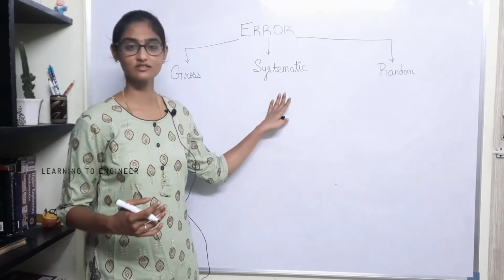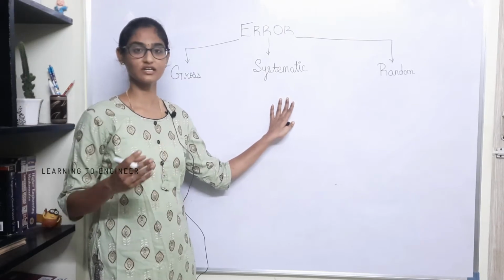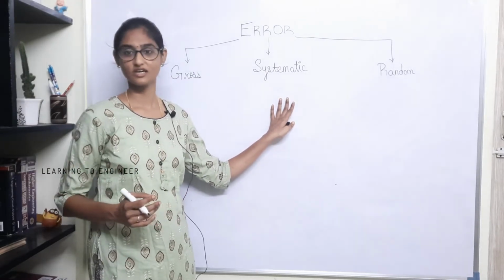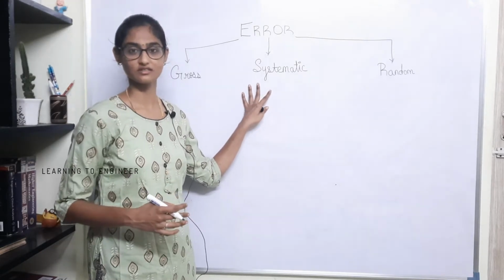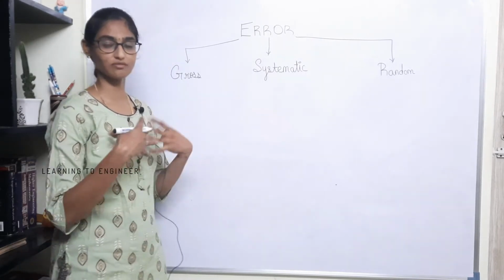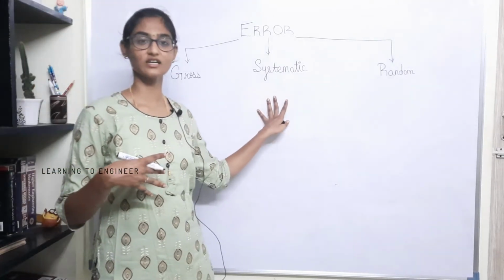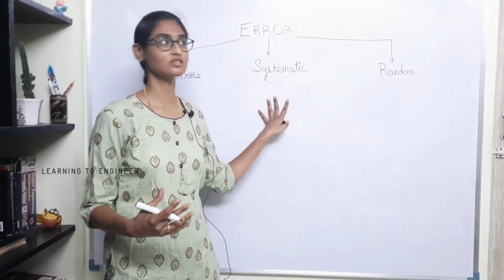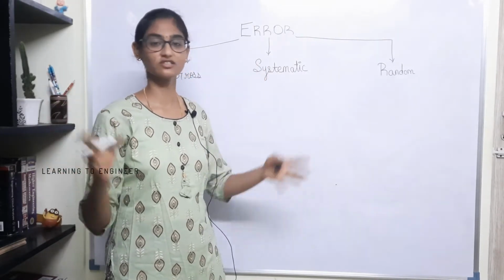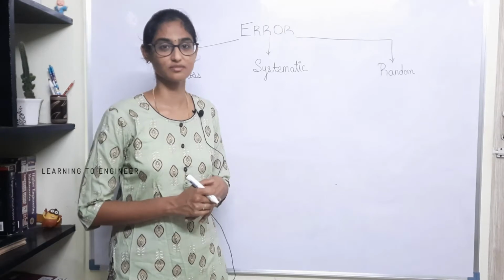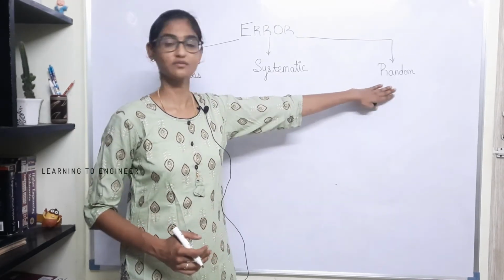And the next one is the systematic errors. This is the kind of error which keeps repeating based on certain conditions, and these errors are basically the instrument's errors. So when we make a mistake, if we blame ourselves, it is gross errors. If we blame the instruments or the tools that we use, that is systematic errors. If you just say it's God's will that this mistake has happened, or the source is not known to you, those are random errors.